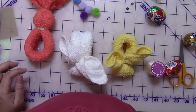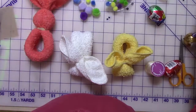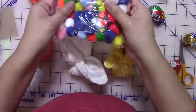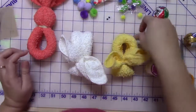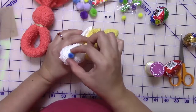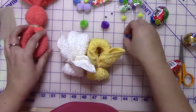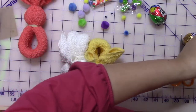For the tail and the nose, we're going to be using pom-poms. I have three different size pom-poms in all different colors: small, medium, and large. You can use the smallest ones for eyes if you want different color eyes. When I buy these I usually get a set of three different sizes so I have them in the same color combinations. I could use a blue medium-sized one for the nose and then have a matching tail in the back using the large one. I just like to match the nose and the tail.